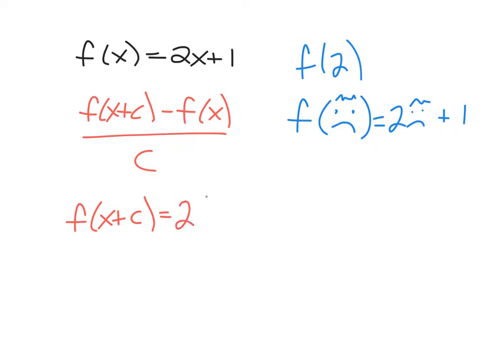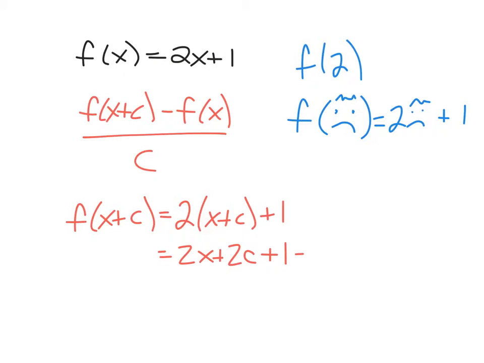Okay, and so then it's 2 times x plus c, then plus 1. And so then you should distribute this for 2x plus 2c plus 1. Way too many people had way too much trouble with that. But is that okay? Does that make sense? Nobody has a question? So that was the first common mistake on that problem.